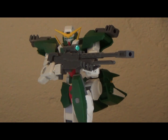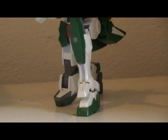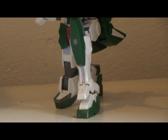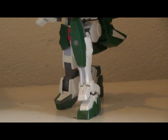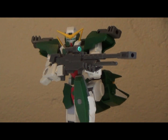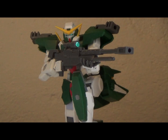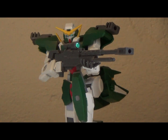So here's a bit of a better action pose for everyone's favorite sniper, and as you can see, you can actually very easily get this guy into a one-kneed pose despite his limited articulation, which is something I was very happy to see, because sometimes even today you find figures that have trouble pulling that off. But as you can see, he does come with an open left hand, and if you put that underneath the gun, you can prop it up quite nicely and put him into some pretty cool poses.